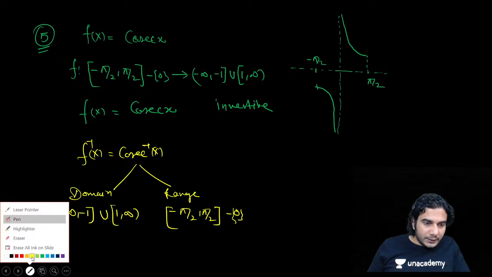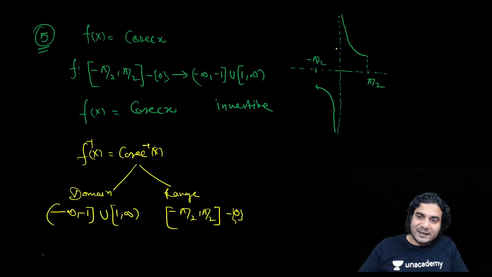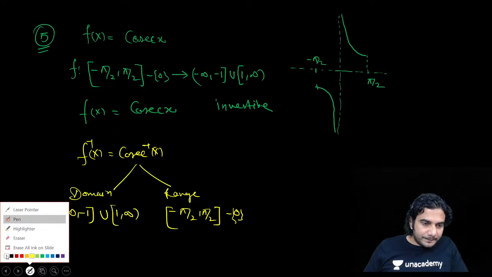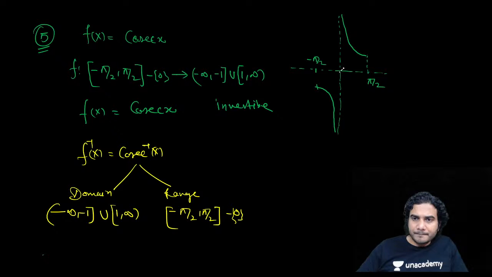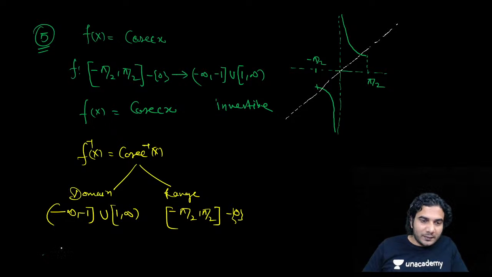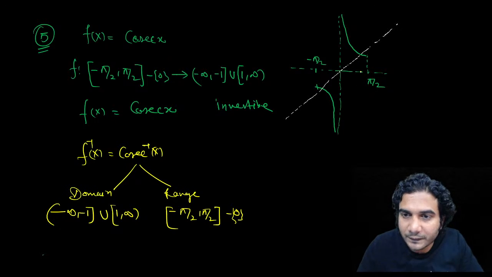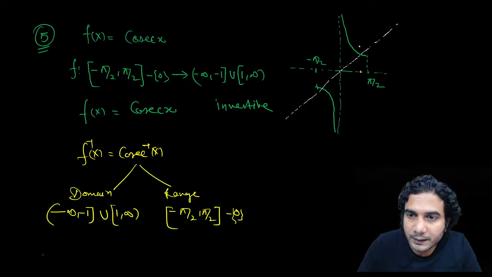So if I plot the graph y is equal to x line, then the y is equal to x line is going to be like this. It will cut cosec at 2 points. That means cosec inverse is also going to cut. Now if I plot cosec inverse, then cosec inverse will start from this point. Okay, this is 1 comma pi by 2, and it will be like this. If you take the image, then it is going to be like this.